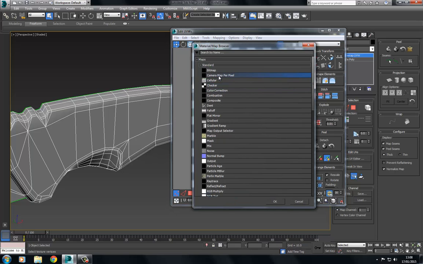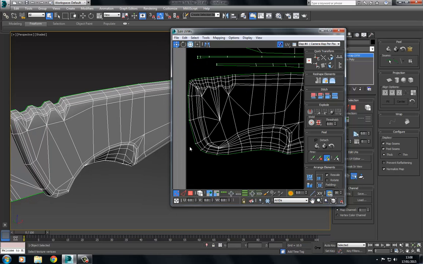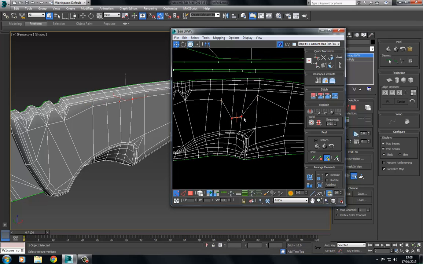We may need to just do some quick maneuvering. Let's see. Let's move these around a little. Maneuvering. Let's see, I can't say that word.